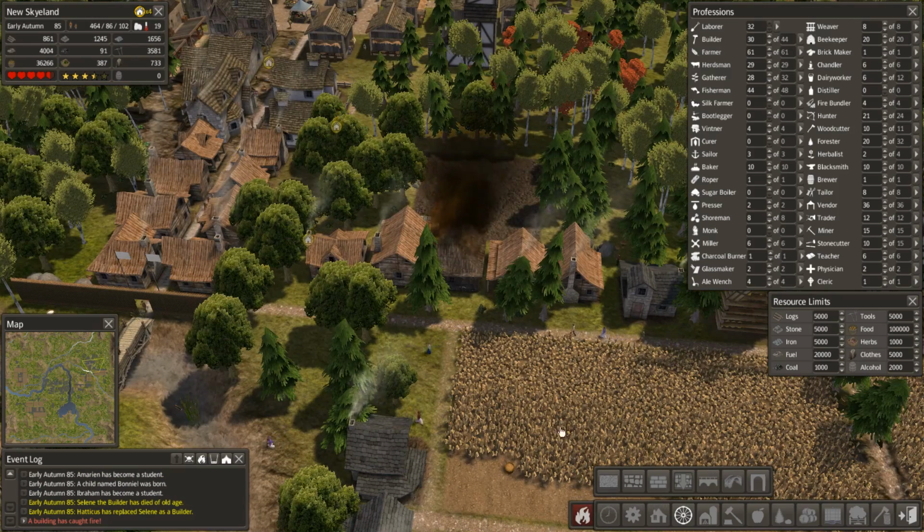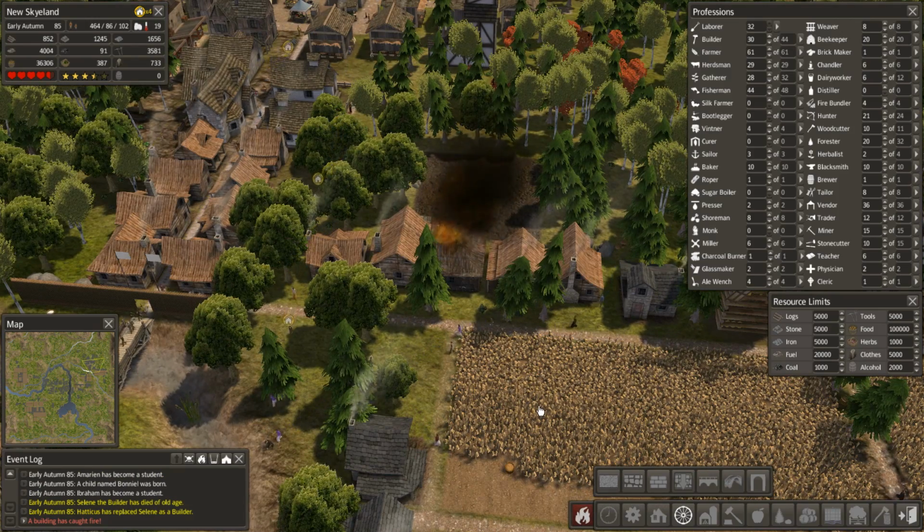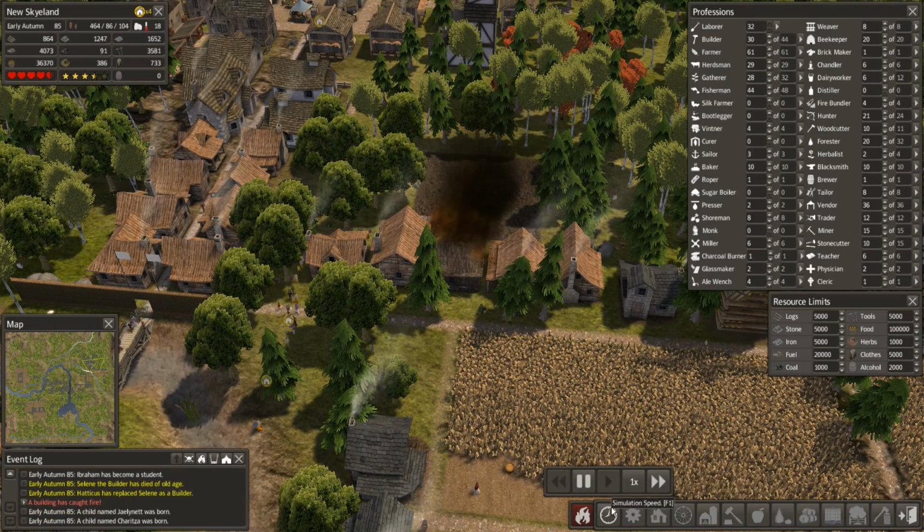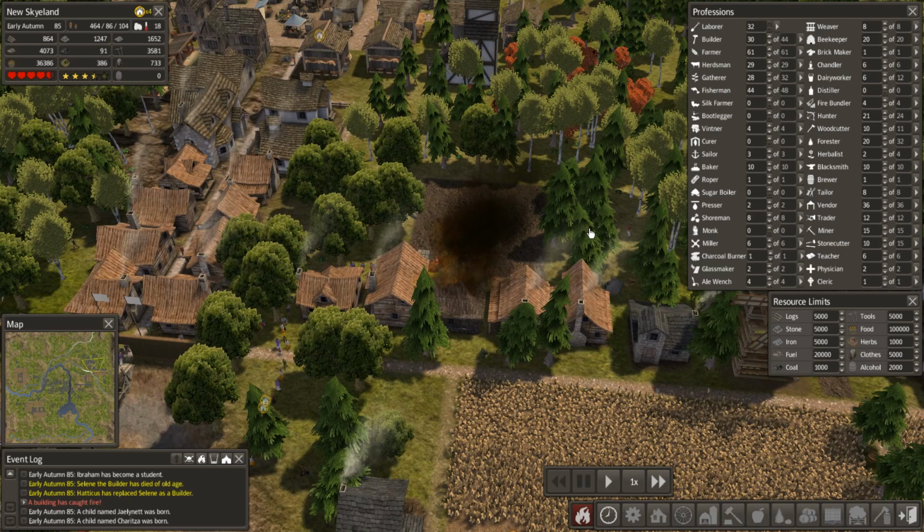Oh, we've got a fire. And that's not so good. Okay, let's pause this for a second. Now, there is a bit of a trick that you can pull. For me, this is just an outright cheat as far as I'm concerned. But that's assuming it works.